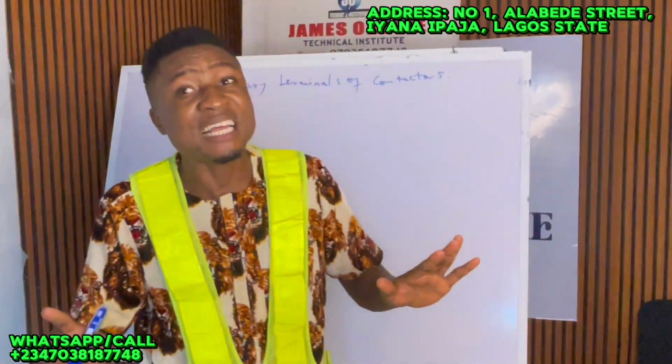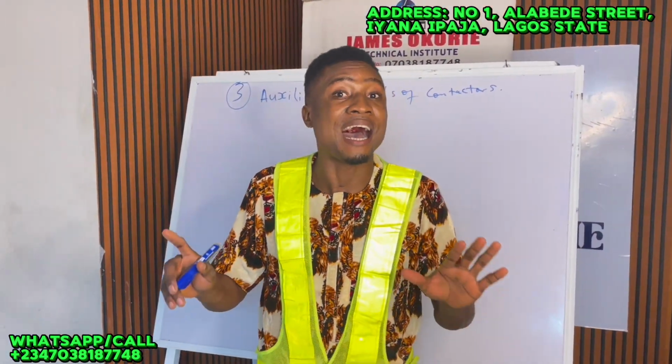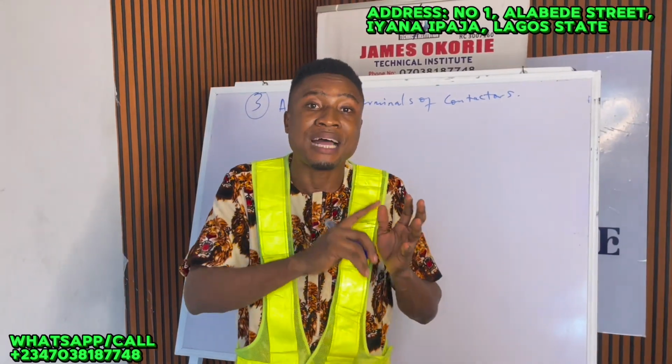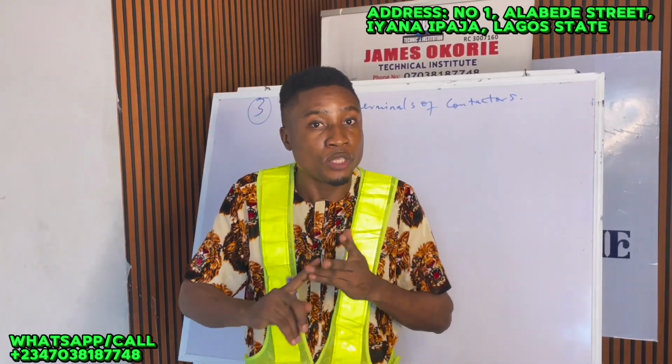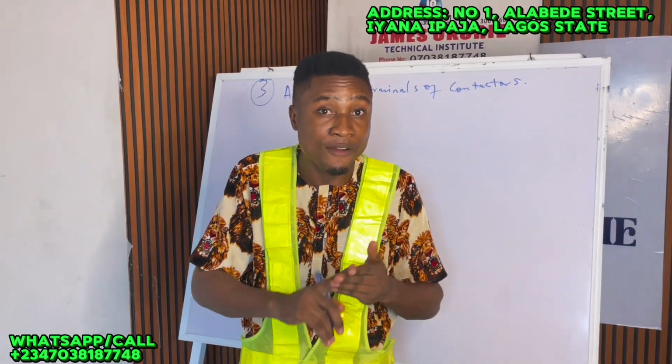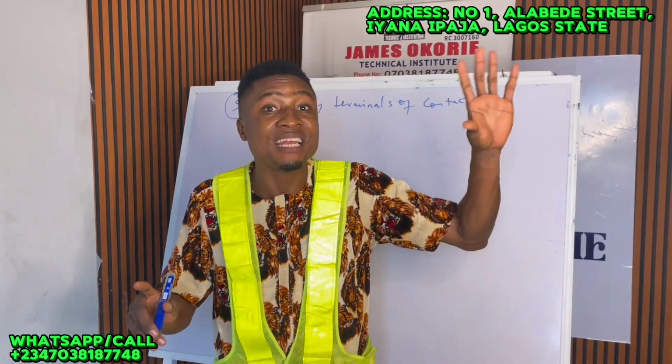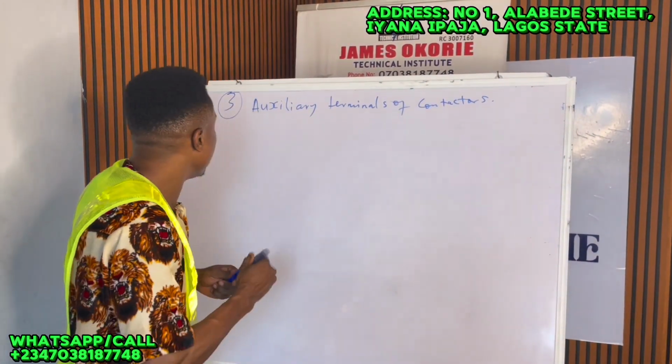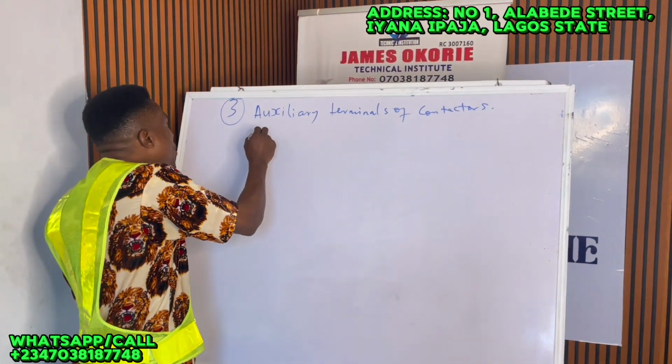Now, the numbers ending in 3 and 4 on contactors are normally open. Sometimes you will see 13 and 14, they are normally open. 23 and 24, they are normally open. 33 and 34, 43 and 44, up to 93 and 94, they are normally open. This is what I mean. So we said that they are labeled normally open and normally closed.